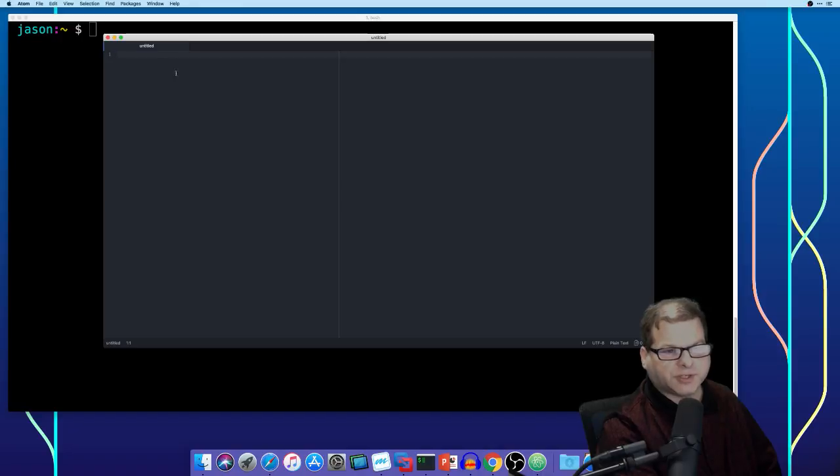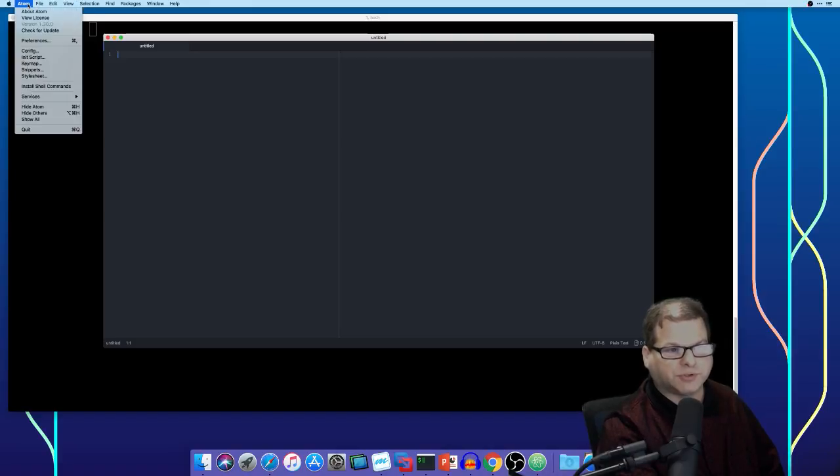Now, for my taste, at least on this screen, the font size for any text here is going to be way too small. So what I want to do is make the font size a little larger. To do that, I'm going to go to Atom, then Preferences.